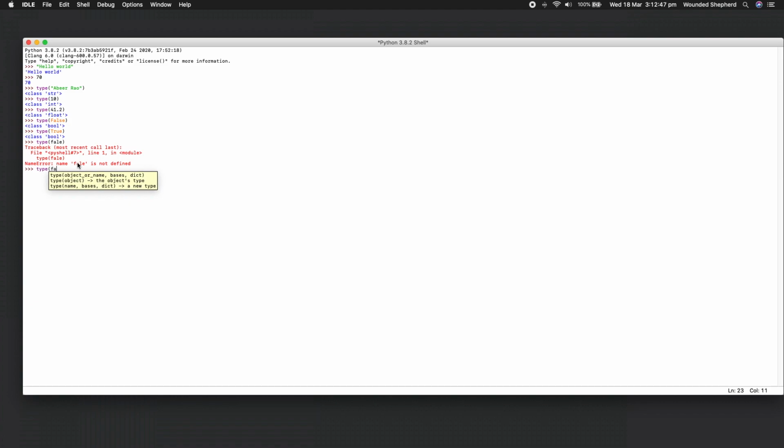See, false. False is not defined. There is nothing here that we have assigned the value of false to. Those are variables. We'll learn about them in the next class.